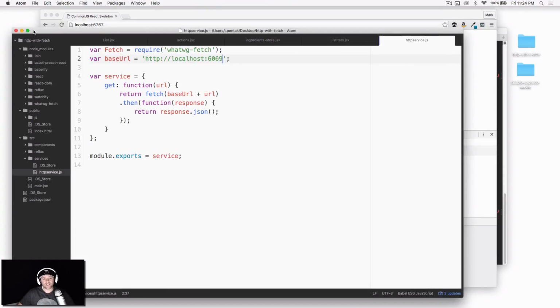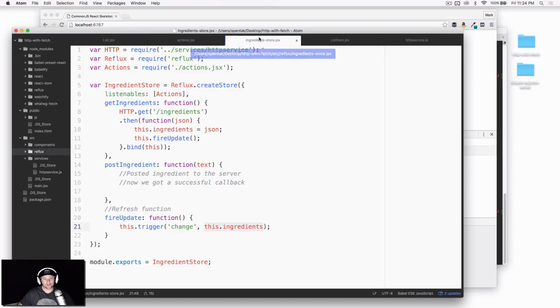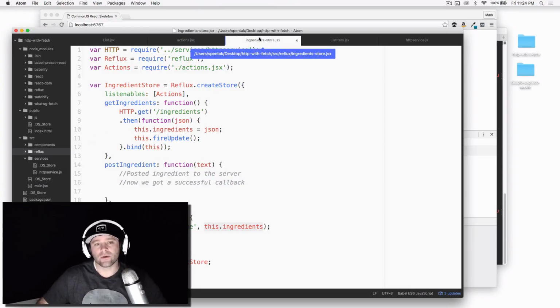Now, our implementation is fairly simple, okay? We've just implemented the bare minimums, and so I'm going to implement a post request now so you can see a little bit more of it in action, and we'll do that in the next video though. So, success to you and to me for getting Reflux into place.